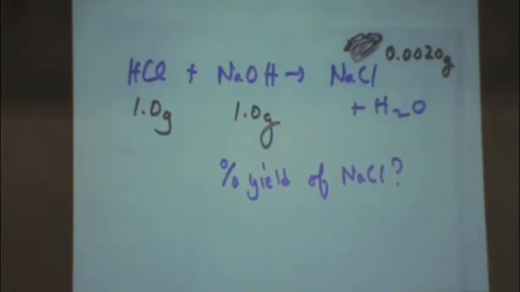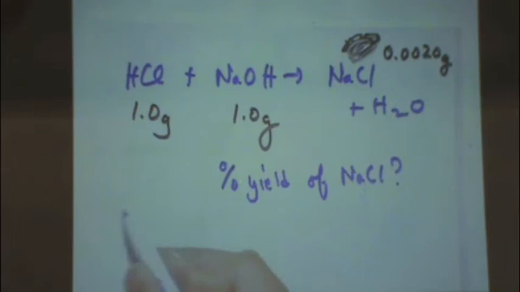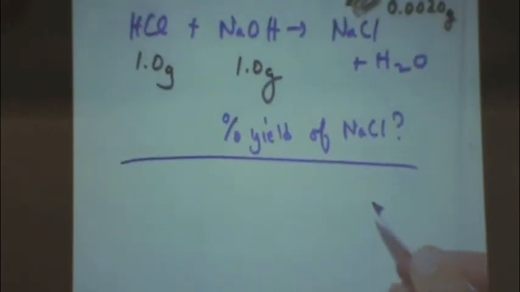This is a limiting reactant problem. Does anybody know why? Not only because of the title I gave you a second ago, but because I'm giving you information about more than one reactant, and that information will lead to moles of both of those reactants. Because of that, it's called overspecified in math. It's going to give us two answers, which chemically we'll be able to rule out one of. So here's what we do.